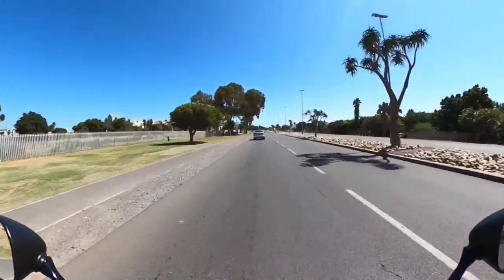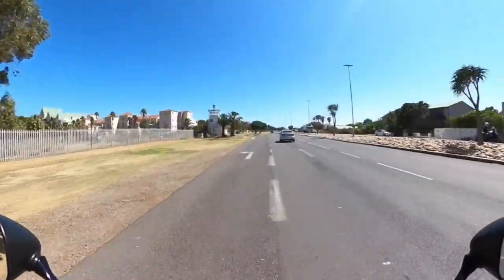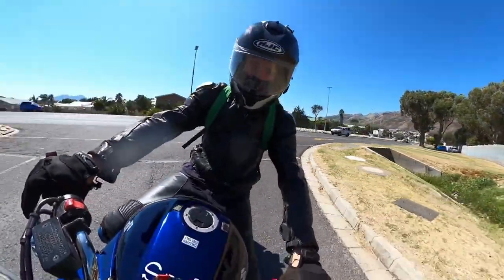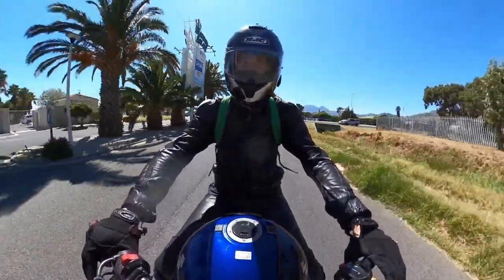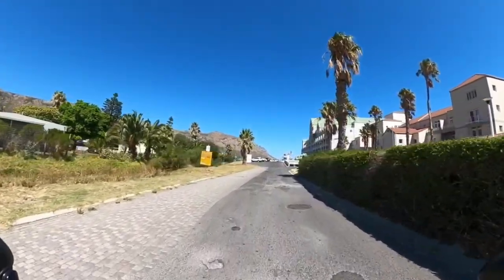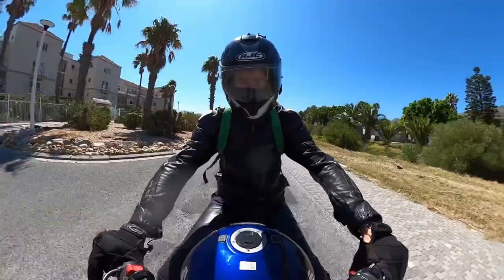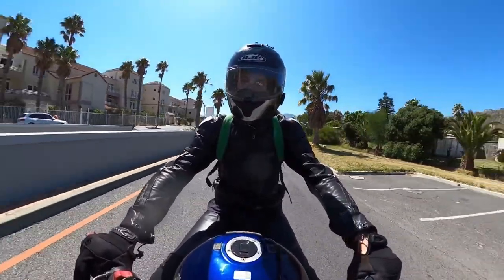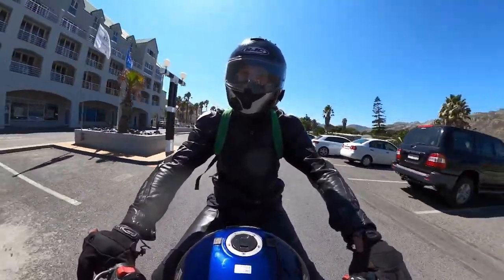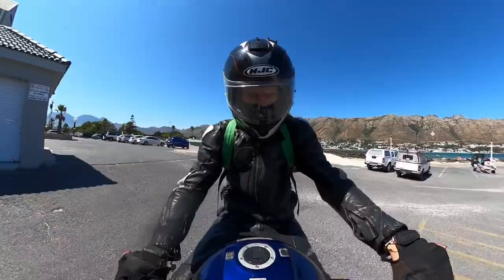Turns out my package was two weeks early, which I'm really happy about. But Amazon, you guys need to step up your game — and if it's not you, it's the courier partner you're using. No arrangements were made with me before the day of delivery, especially because the expected delivery date was two weeks later. I wasn't expecting this thing and all of a sudden I get a text message saying it's out for delivery.